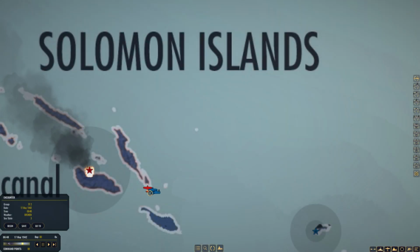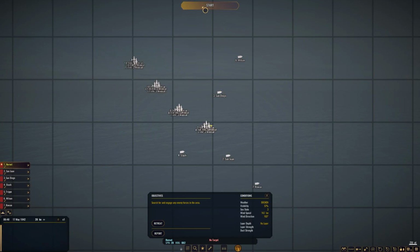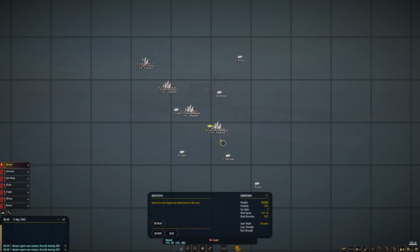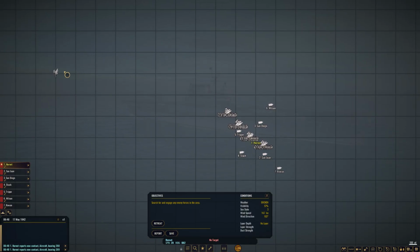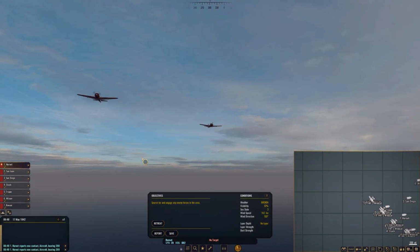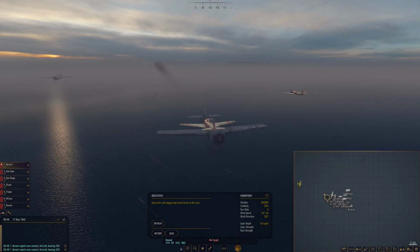All right, another group from Guadalcanal. Looks like land-based fighters. And it couldn't have happened at a better time. Wildcats have 105 nautical miles of endurance. I was just about to launch the next group of Wildcats, but these can take care of whatever is coming in. Let's go ahead and begin. And we're right over our task force. We'll see what these are. Looks like just a couple Zeros with bombs. Okay. Good luck, I guess.